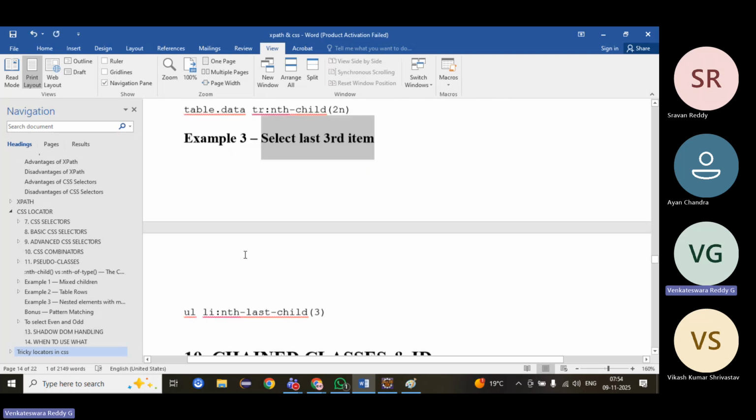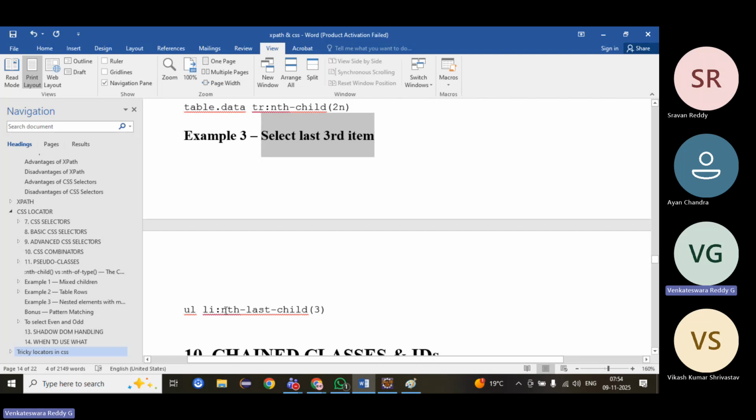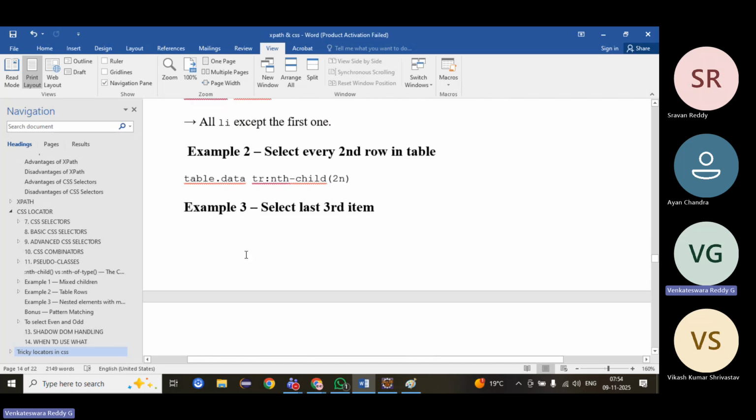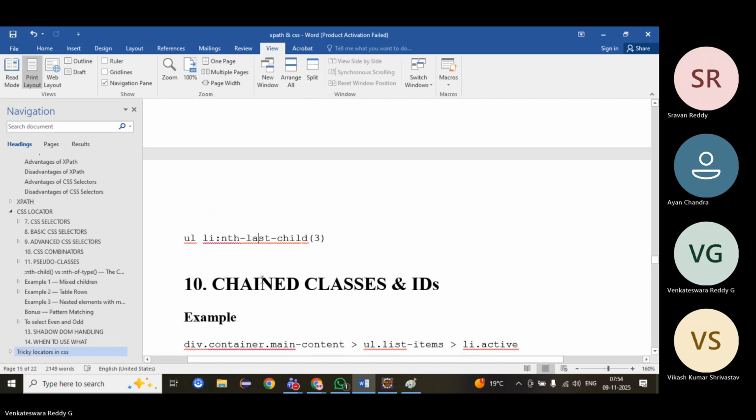Select the last third item, nth-last-child of 3. We can use different nth-child or nth-last-child.